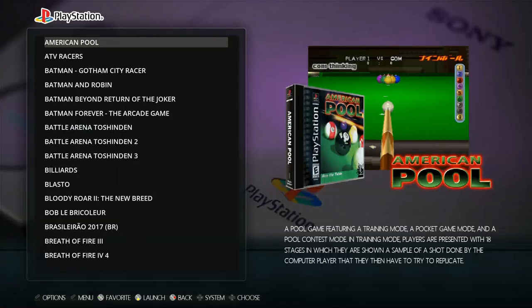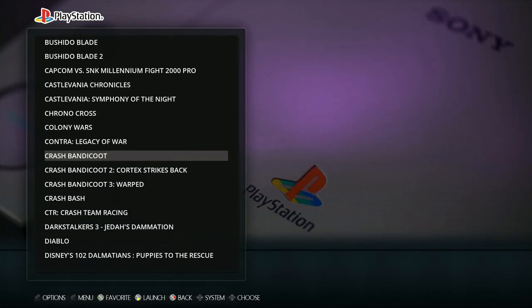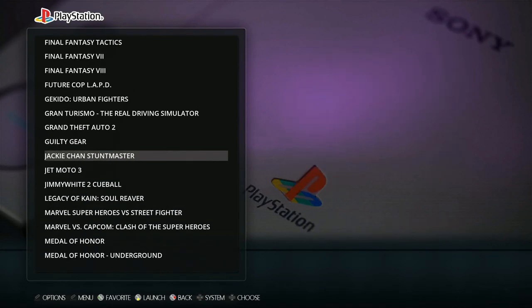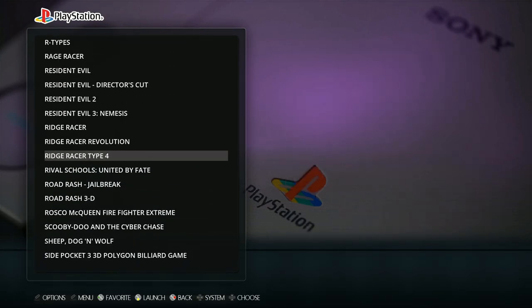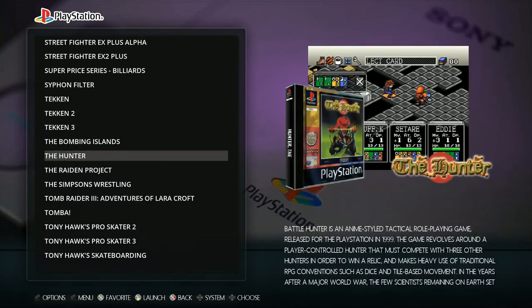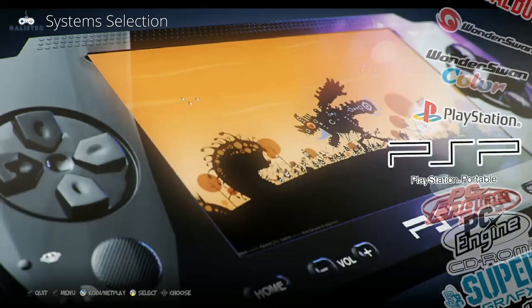PlayStation, 114 games. If you're wondering what's on there, a lot of people want to know what's on the PlayStation front. Got Diablo, Final Fantasy, Grand Theft Auto 2, Marvel vs. Capcom, Mortal Kombat Trilogy 4. Some good games, Spider-Man, Tekken 1 through 3, Tony Hawk's, Vigilante, Xenogears.